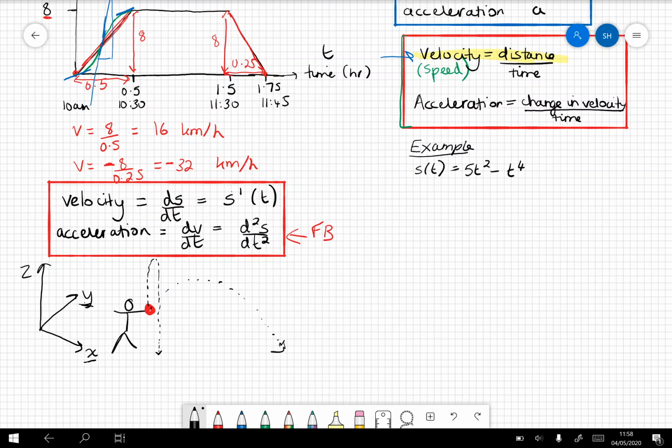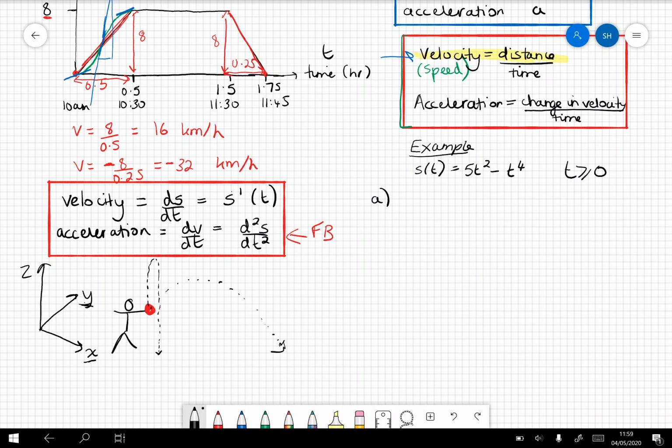So let's look at an example. I'm taking an example from the book. It's example 28 on page 266, but I haven't got it written out here. I've just got the little equation. The first thing is, it gives me the position of a particle in terms of time. It tells me that time can only be greater than 0, which makes sense for all of our problems here. We can't have negative time.